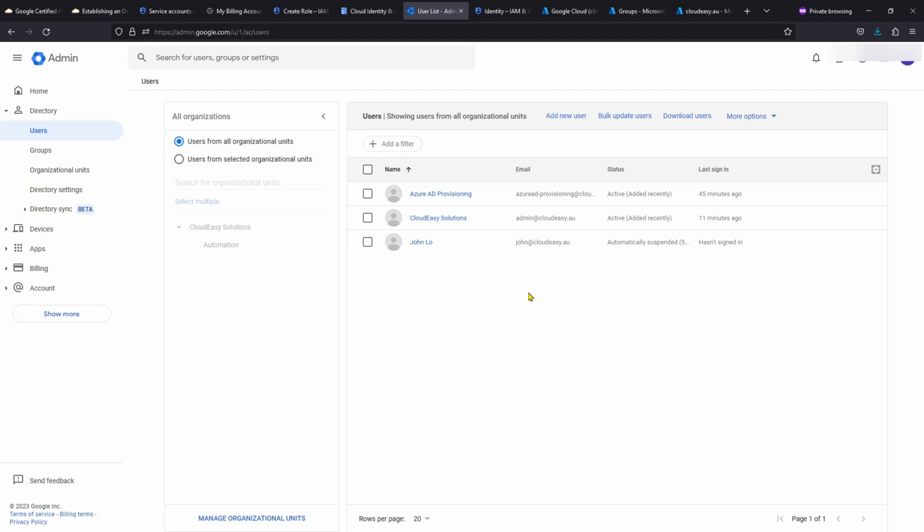So even if Azure AD is trying to push it, it will not get created here. Like the group which got synced, in that particular group there are two users, John Lowe and one more user. John Lowe has an email ID with cloudeasy.au, so that's why it came here. But the other user has an email with onmicrosoft.com, and that's why it's not appearing here.